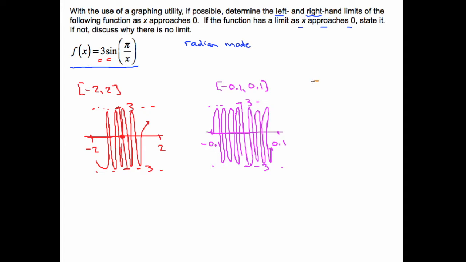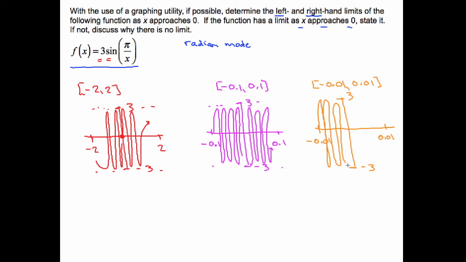If I was to graph it again and be even nearer to 0, just to reassure myself, from -0.01 to 0.01, and again I mark along my axis from -0.01 to positive 0.01, again I know the range will go from -3 to 3. I would think that if I did have a limit, I'd be able to see these functional values approach some output. But again, I see the same oscillation that I witnessed before. So as I near 0, I know that my left-hand and right-hand limits both don't exist.